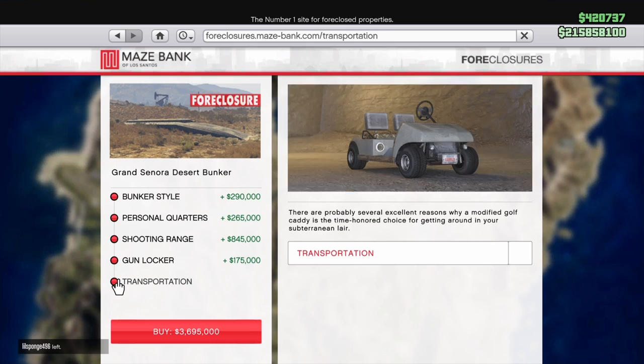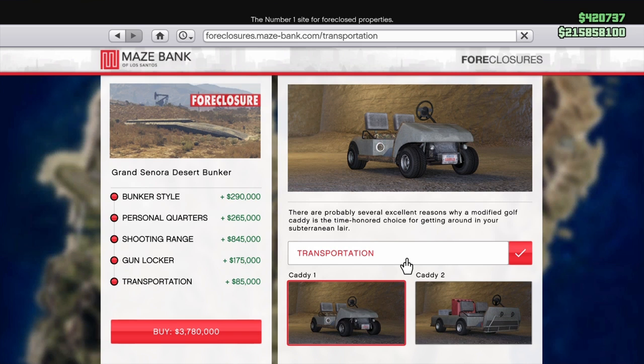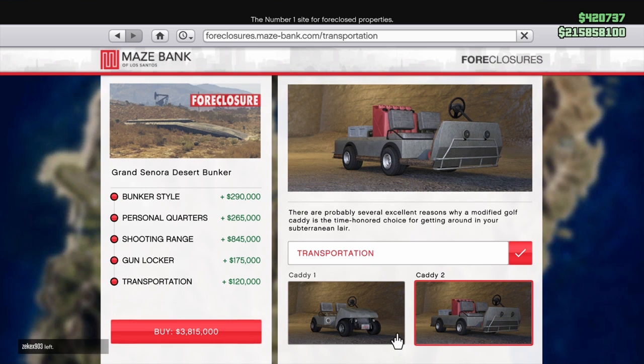Next is the gun locker. You don't have to have that. And then it's the transportation. Honestly, I bought this, but you move around quicker on foot than you do with this golf cart. It's just a commodity. It's just one of those things to get you to spend more money. You don't have to have it.